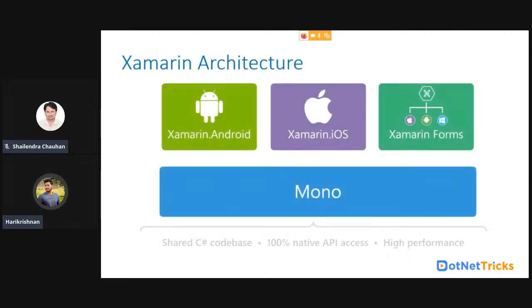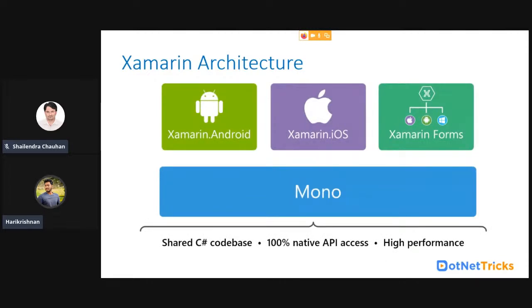And so how is it architected? Yes, we have talked about Xamarin Forms. We said it targets multiple platforms, all fine. But how it is actually architected is what we have to understand. Basically, it runs on Mono. So the Xamarin frameworks, Xamarin Android and Xamarin iOS, run on Mono, whereas it's not actually cross compilation as we see in the second generation. Xamarin does its own compilation and optimizations to have things converted from your C# to native libraries, and that's why you get 100% on-par native performance, as well as access to all the native APIs, and that's how things are architected.